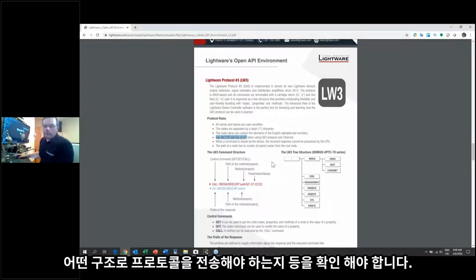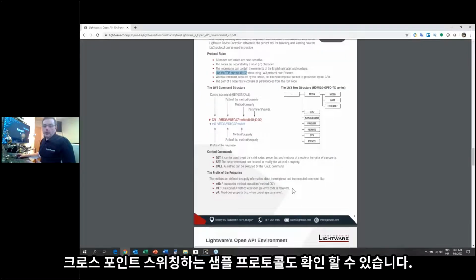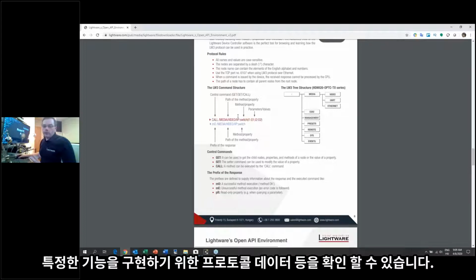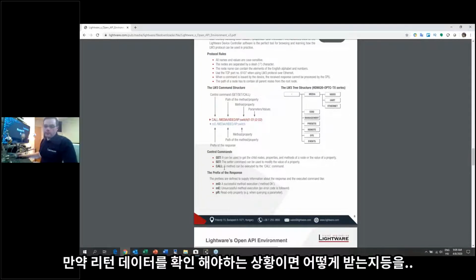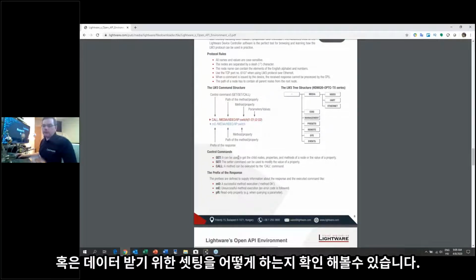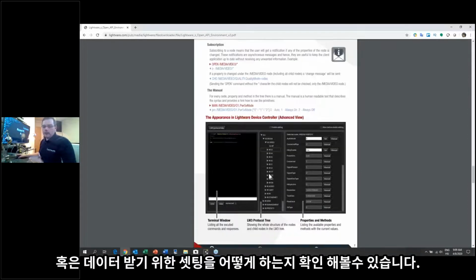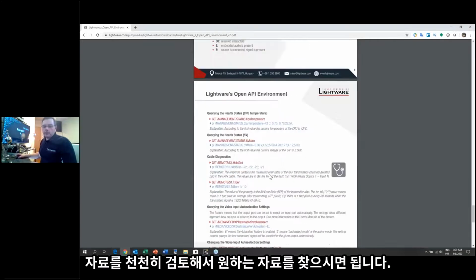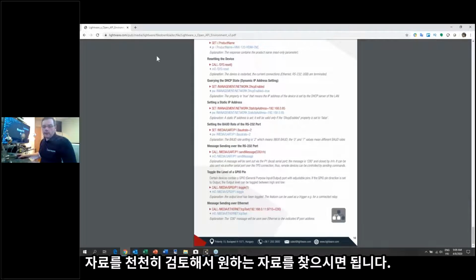What type of structure do we have in a natural way? How we are able to launch a command like a cross-point switch. Here is an example for that. What's the format for that call command, if it's that function? If you would like to have feedback information, how to get that information, if you need to make a setting, how to make that set information, and so and so. So there is a nice document here you are able to find online.